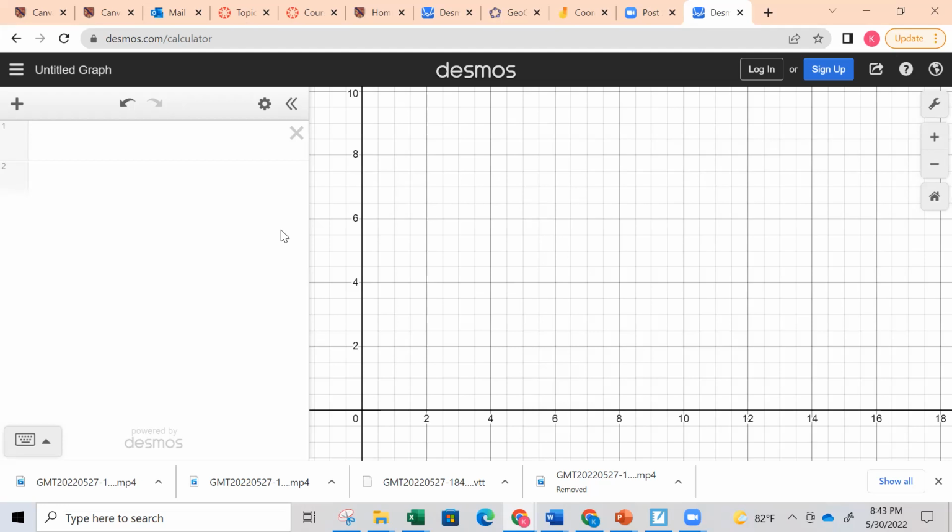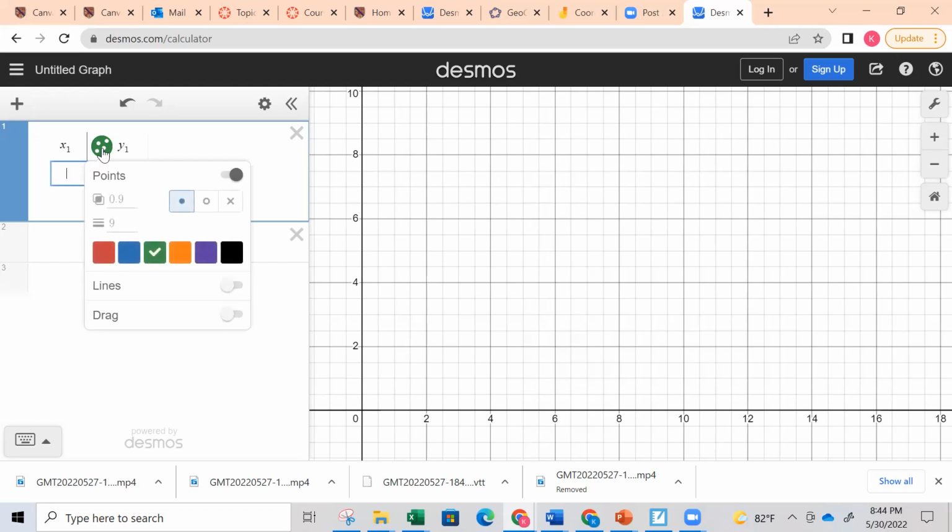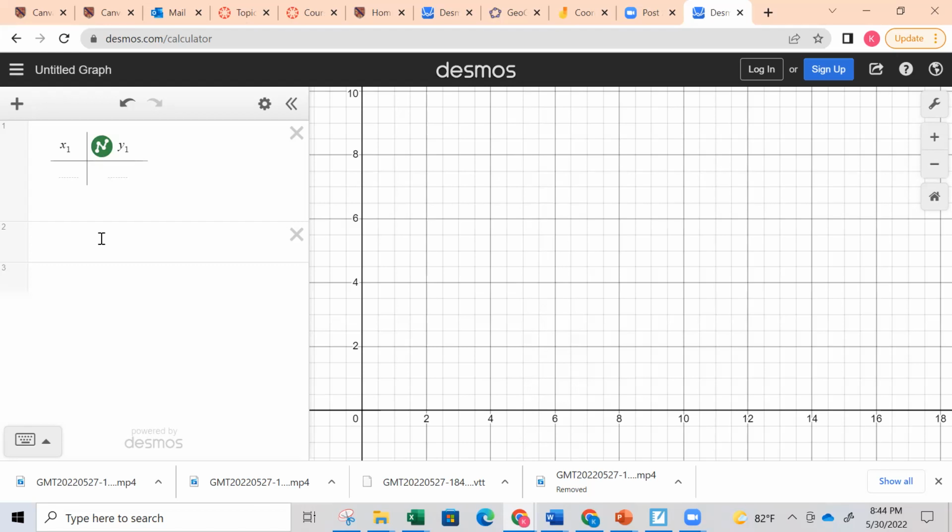using Desmos. What I found is on Desmos, the easiest way to graph something and connect the points is to make a table. If you hit this plus sign and then click on table, it will create a table of these points, and you want them to be connected with line segments. To do that, if you hold on where these dots are, this menu will come up, and you want to go to lines and move the slider over and leave it on a solid line, and therefore it will connect any of the points in the table.